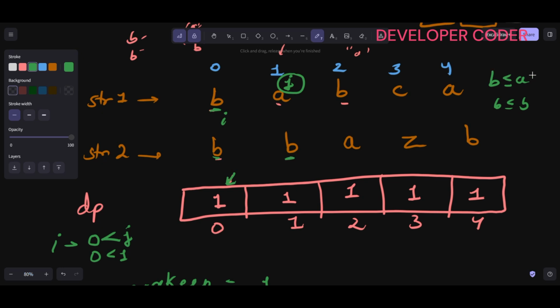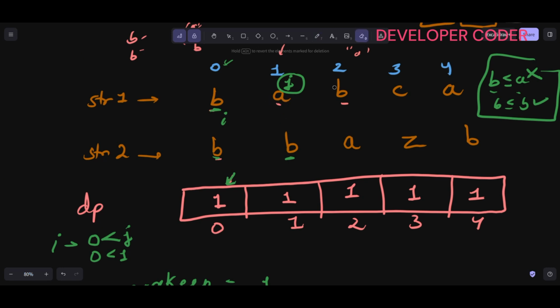This is false, this is true. But I have to maintain both the strings, so if anywhere this condition fails, I can't take it. I can't take this 0 column and 1 column both, because here this condition fails. So this time the best answer is not possible. We can't extend as of now, so there will be no change.